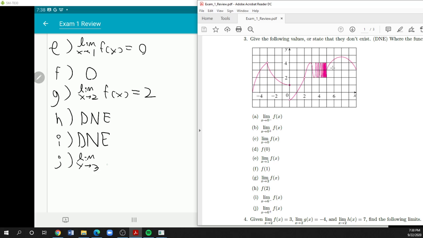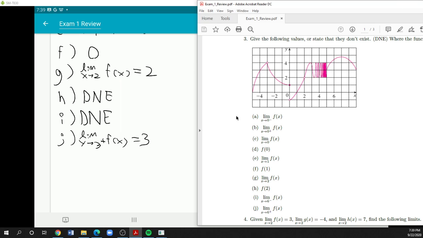And that's what I'm looking for on problems like this: do you know what this notation means? The minus, the limit, what is the function equal to? That's what I'm looking for there. So I said this limit was equal to 3 when you came from the plus.